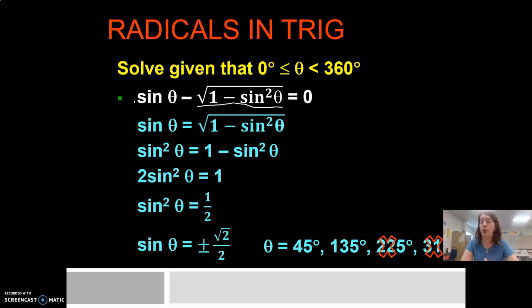That means my 2 answers down here of 225 and 315, those are the spurious roots, those are the extra ones. Putting 225 into that first part of the question would have been a negative number. Negative minus something would be a negative number, not the number 0. The same thing for 315. A negative minus something would be a negative number. But both 45 and 135 would keep the sine ratio at the beginning positive, and a positive minus a positive can give me the number 0 in our question.